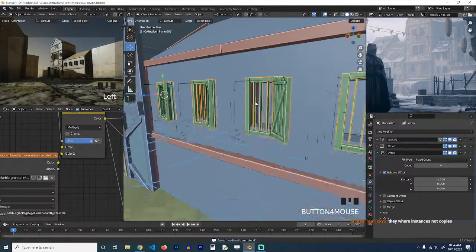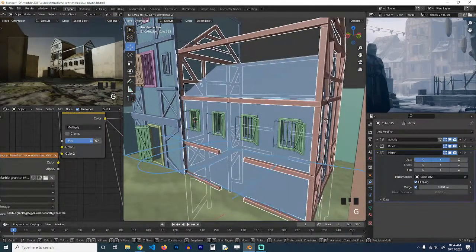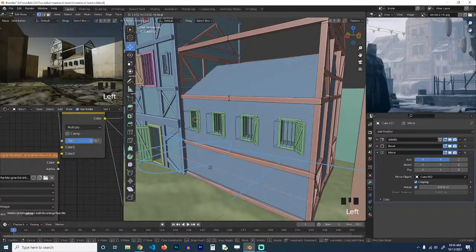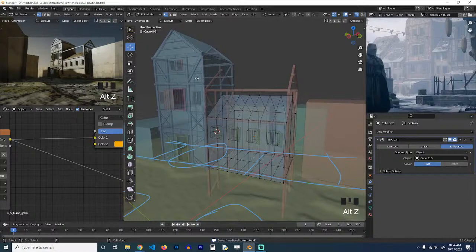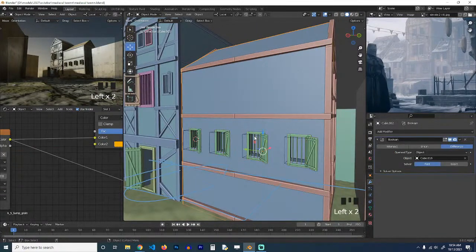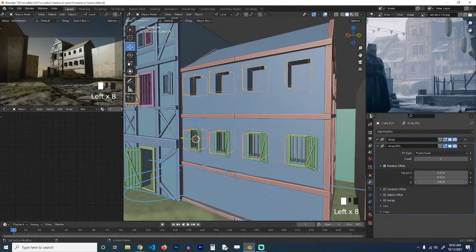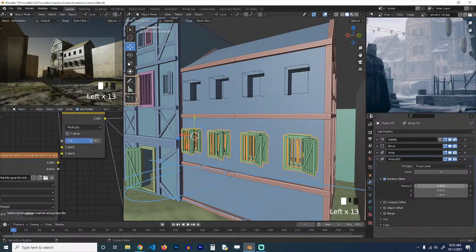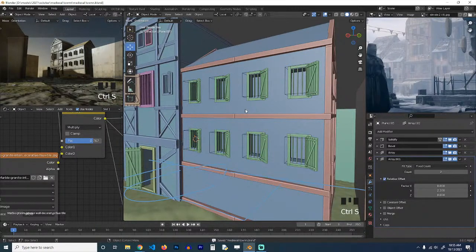I can also just duplicate this again. I'm thinking maybe this time we can make this a bit taller somewhere here. Just going to grab these, like that, and adjust the roof to be the same size. Then I can duplicate this, or I can just add another array on top of this. This time it should be on the Z axis, and do the same for this array, Z. I think this time it's going to be the Y, like that.